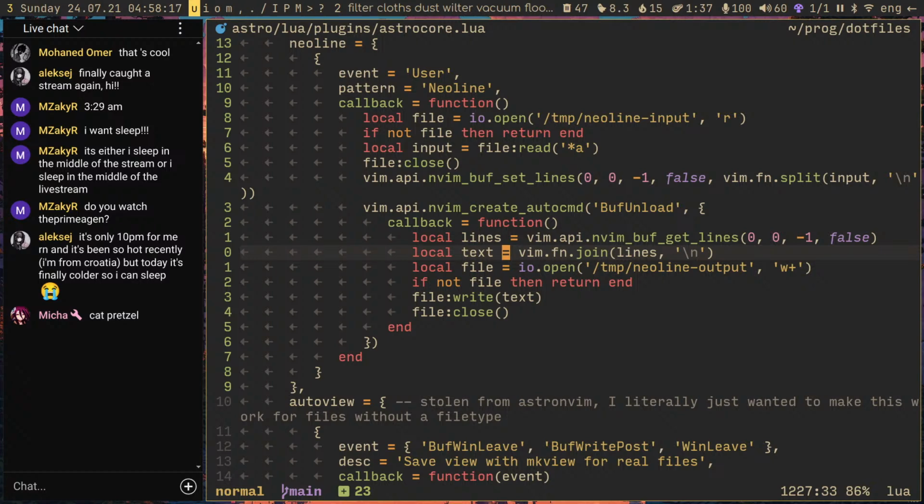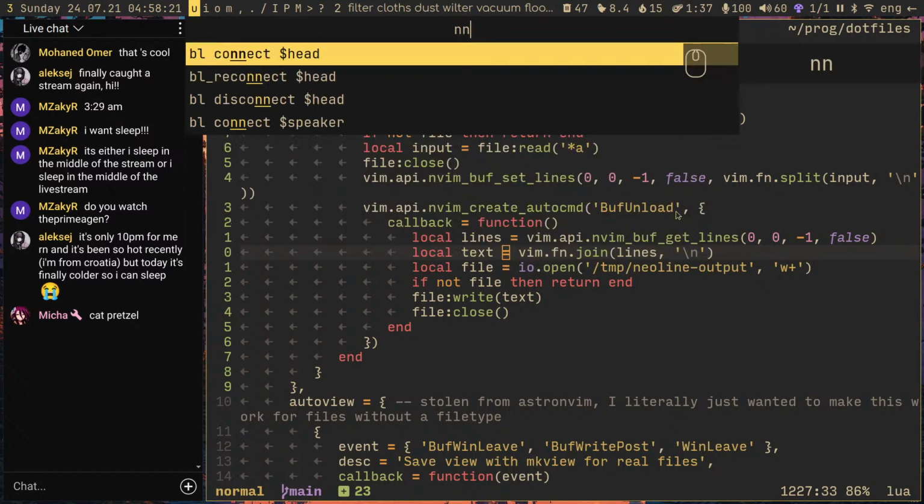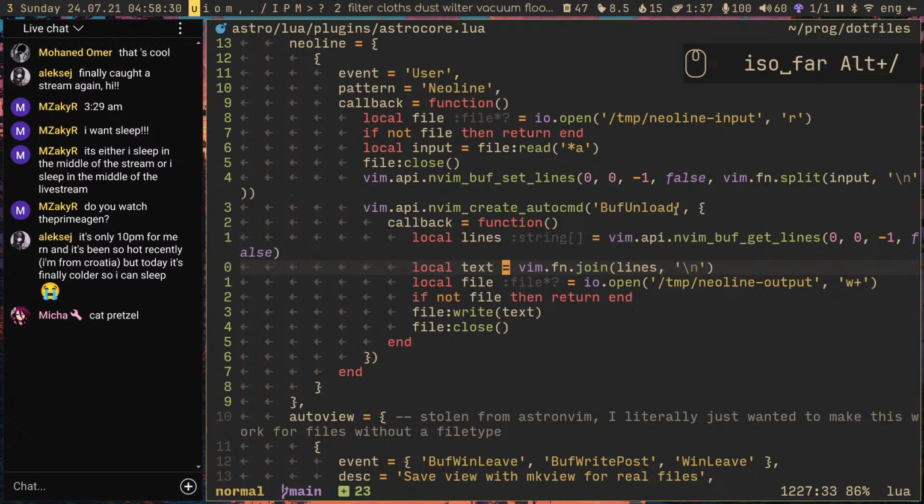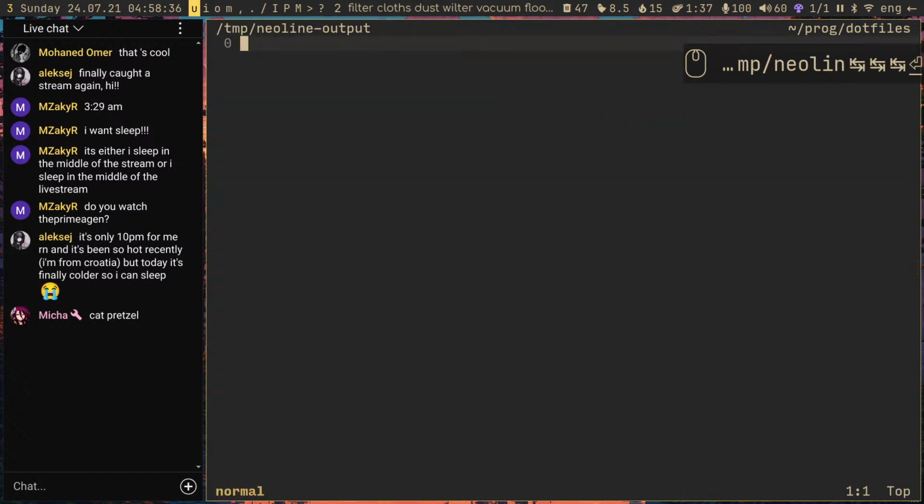Probably not gonna work. But okay. So neoline. This is correct behavior so far? So far. I am so scared. Let's open temp, neoline, output.